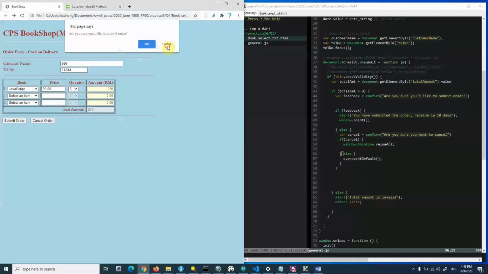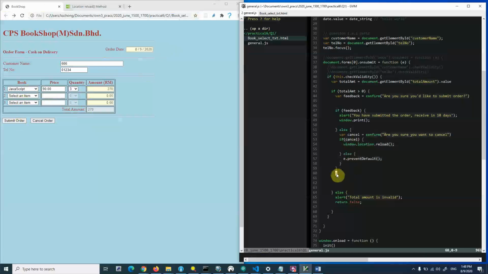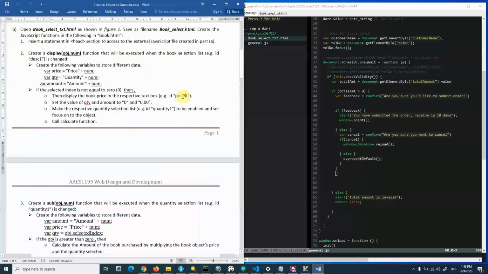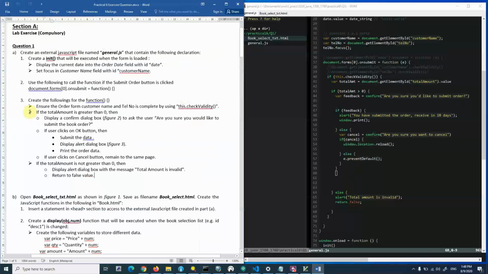If I were to cancel, then I'll just stay on the page itself. It wouldn't reload. So those are the two options that you can do. That will be the response to answering this section of our question. Okay, right, thank you.